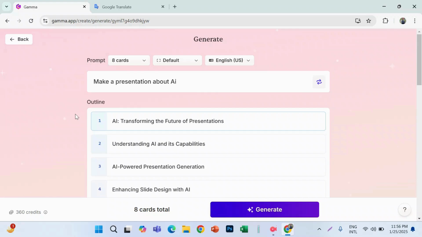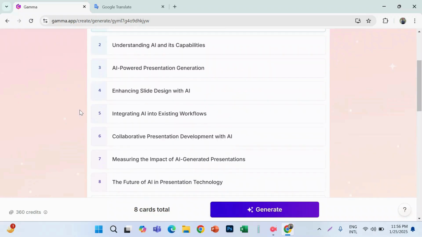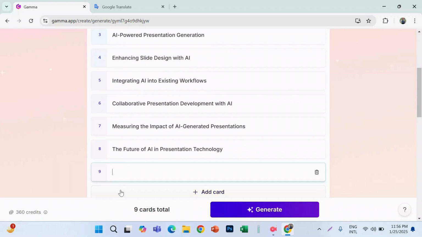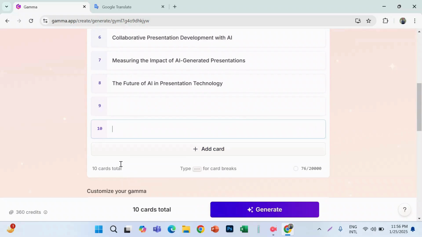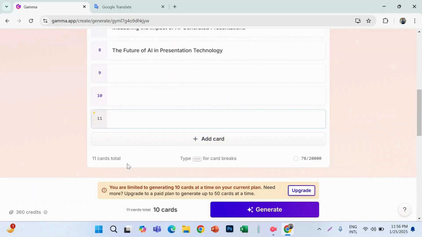After you write a prompt, they will generate outlines. They will write 8 outlines, and if you want, you can add more outlines, like 2 outlines. And if you want more, you have to pay for it.